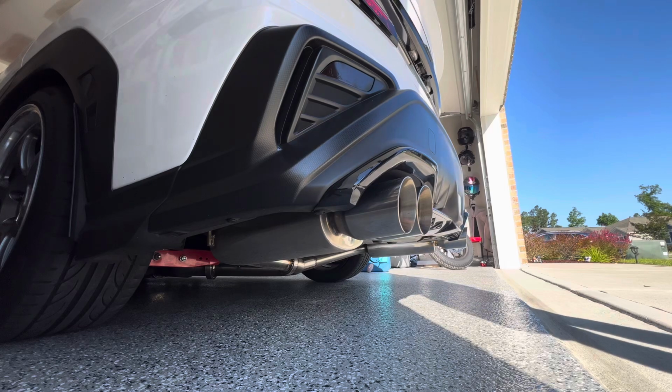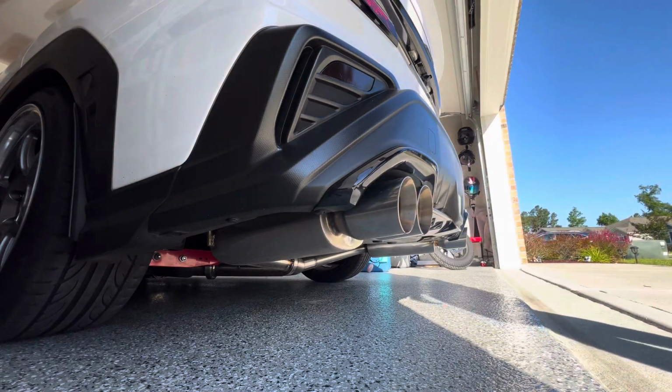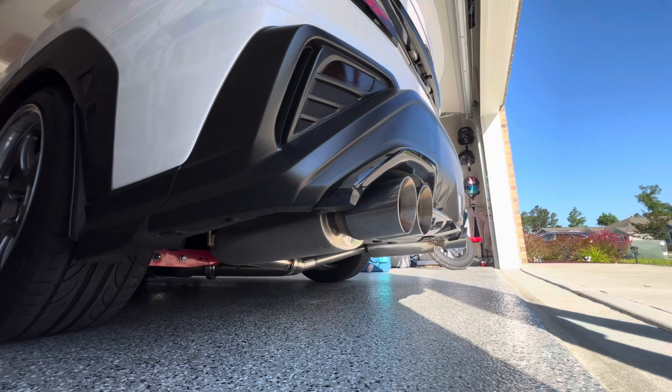When we get these new exhaust hangers installed, it'll be super stiff, and we won't have any of this exhaust movement anymore. So let's get the car jacked up, and let's get these exhaust hangers swapped out. Let's go.